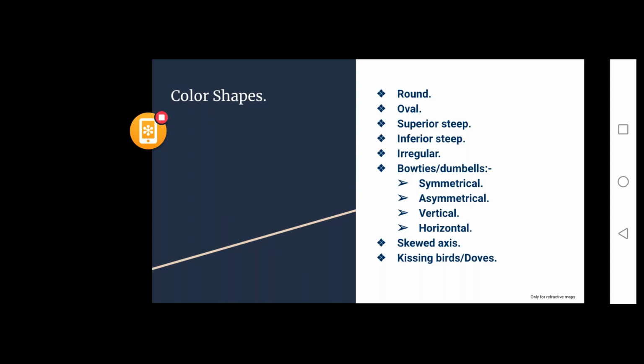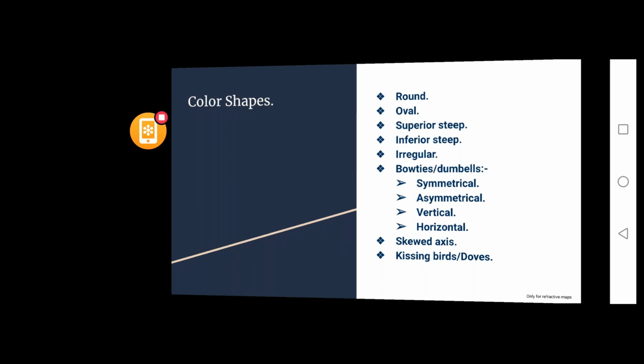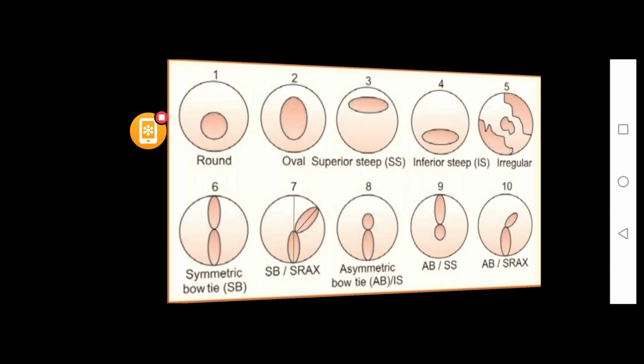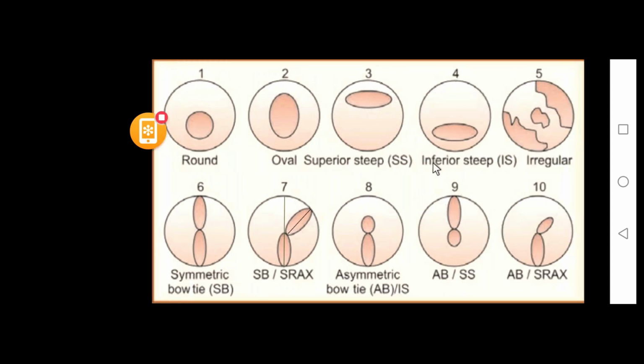Okay, in a very short while we'll talk about what kind of shapes are present, and I'll show you the photographs of each of them. Right, so over here there are approximately 10 images which you can see. These are the patterns we basically see on refractive maps of the corneal topography and tomography. Please mark my words, refractive maps. So those are axial, those are tangential, and so on. So yes, these are applicable only for refractive maps and not for elevation maps.